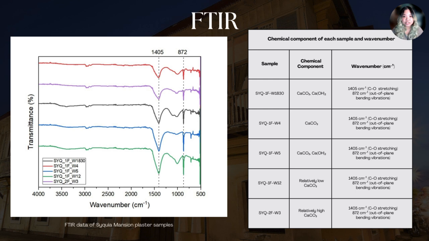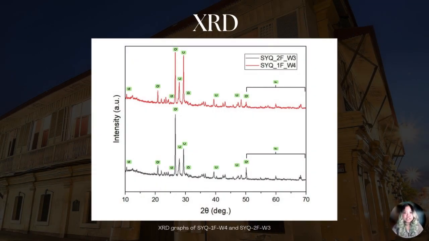While all samples showed these, variations in peak intensities were observed. The data suggests that plaster samples are primarily composed of lime-based materials with varying degrees of carbonation. Overall, results of the plaster samples are relatively close, with minimal variations in wall 3 and wall 12. For the XRD results, we see similar mineral compositions for wall 3 and 4.